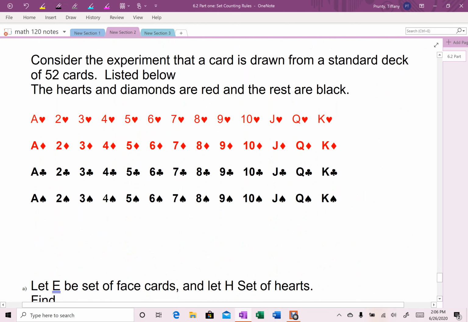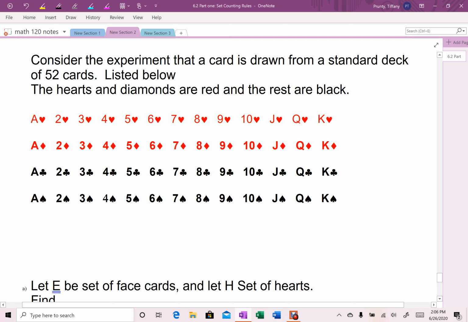All right, the last example from this set of notes from this video is a standard deck of cards. So with video games and all of that out there, students tend to be not as familiar with a deck of cards as they were in the past, but it's just another one of those staple probability and statistics experiments we tend to do. All right, so in case you're unfamiliar with a standard deck of cards, in this class our standard deck is always 52 cards. Standard means there's no jokers.